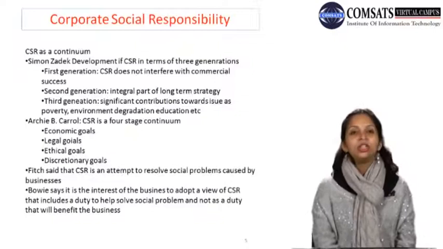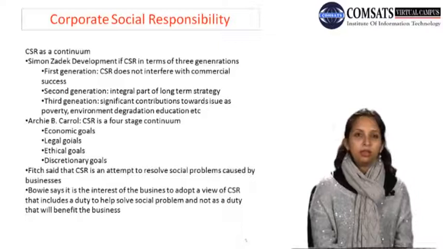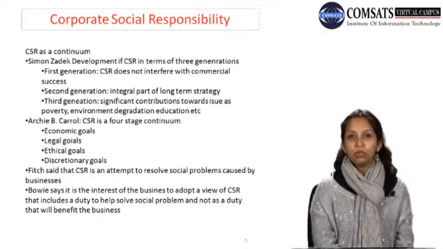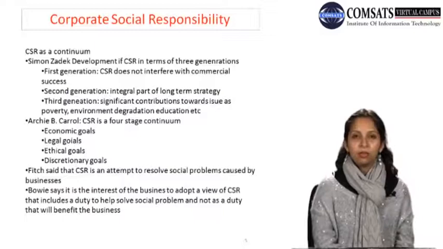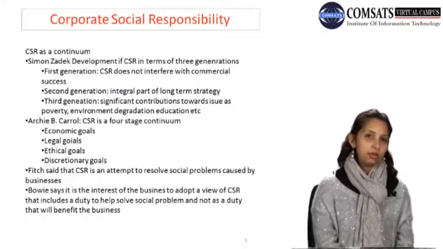Aur company khud initiative lekar topics like poverty pe, topics like environment degradation pe, topics like education pe kaam karna shuru kar deti hai. They have vocational training institutes taki poverty khatam ho. They would open schools so that aapka middle ya lower education system improve ho. They would do seminars and educate people about environmental degradation and usko kaise kam kiya ja sakta hai. How to plant more trees, how to keep your environment clean, air pollution kaise kam kare, water pollution kaise kam kare, or land pollution kaise kam kare.